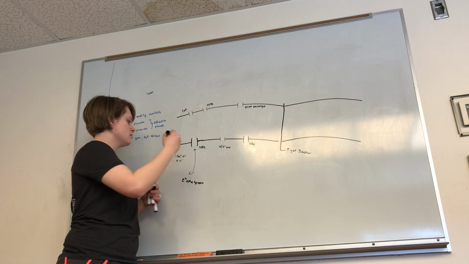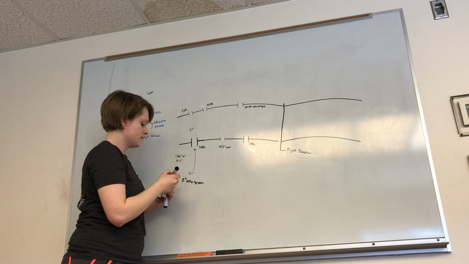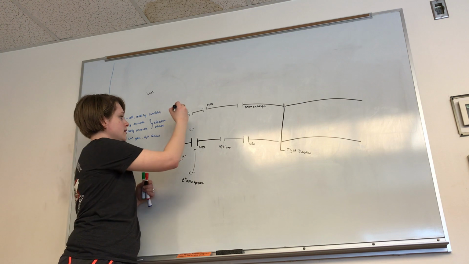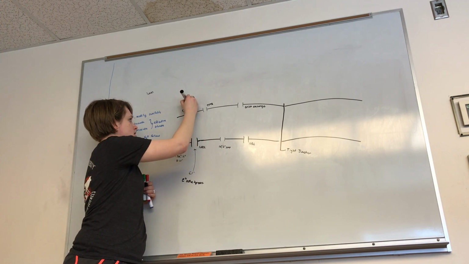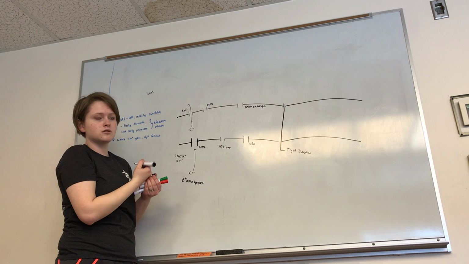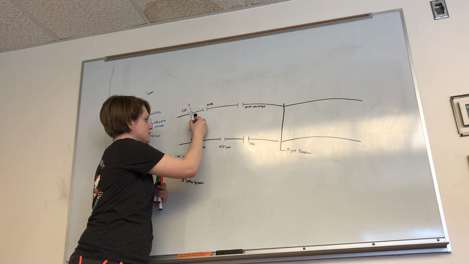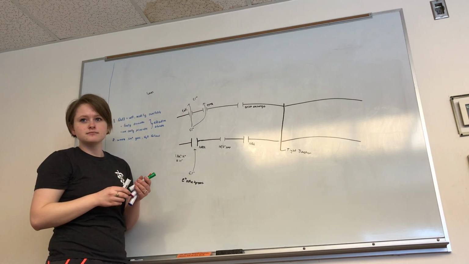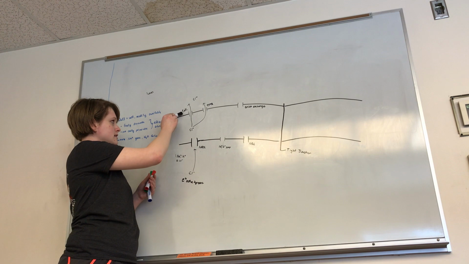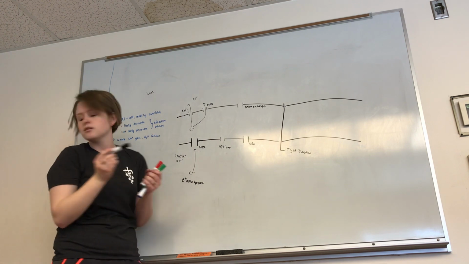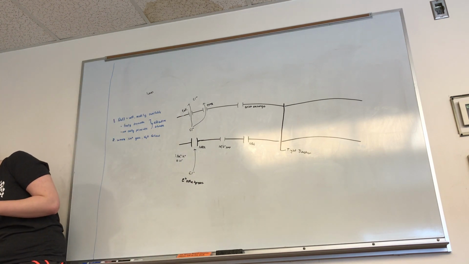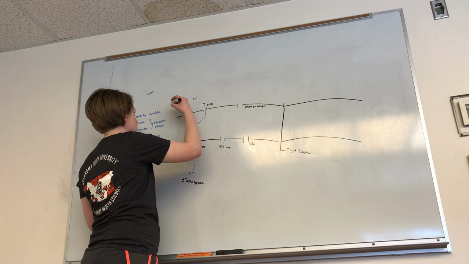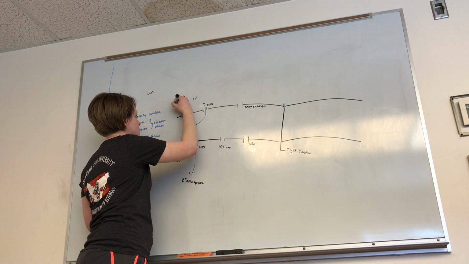Okay, so now we have chloride ions in here. It can do one of two things. One, it's going to go through the calcium activated chloride channel, or it's going to go through the cystic fibrosis channel. Now we have chloride out here. And what you should know about these is that they're not active, they're passive. They are facilitated diffusion. So what's that mean? It freely diffuses, but it has to have help.